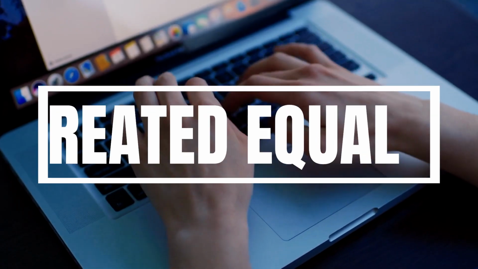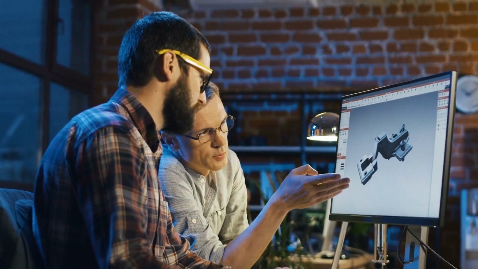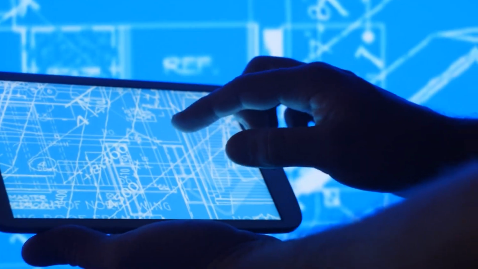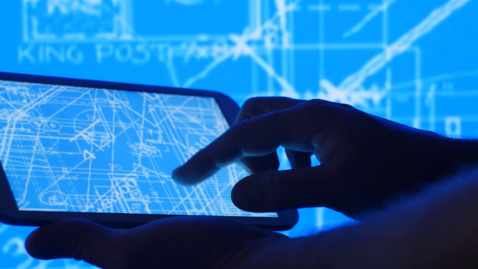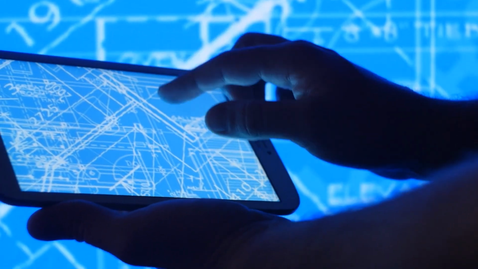It's important to keep in mind that not all laptops are created equal if you're an engineering student or soon will be. An inexpensive, underpowered Chromebook can be used by many students for word processing and online browsing. That's probably not the case, though, if you work in a STEM sector, in which case you should look for a laptop or tablet that offers sufficient power at a fair price.